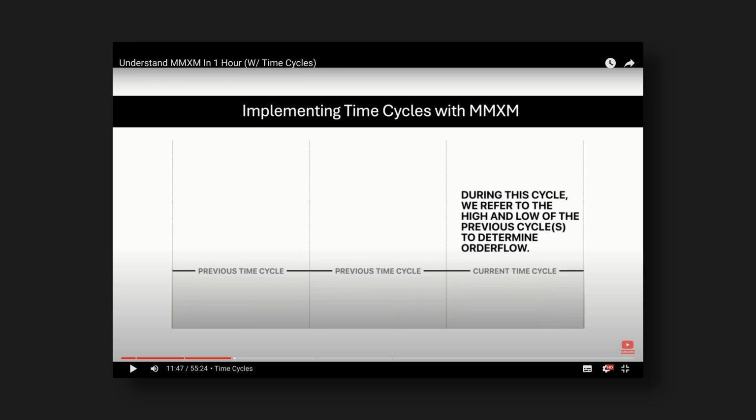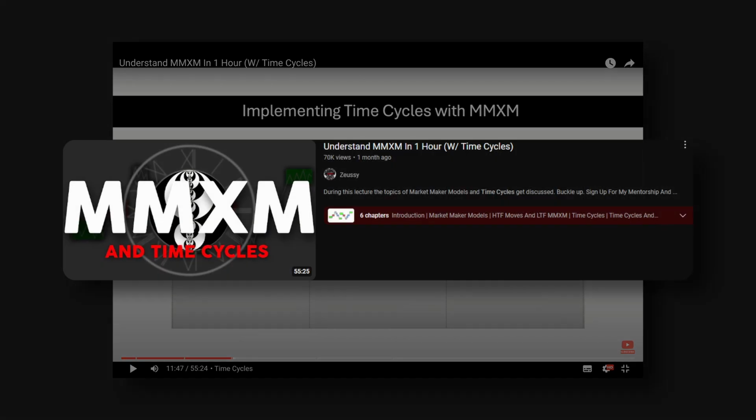However, what you need to understand is that SMT always occurs relative to a previous time cycle, meaning you always pay attention to the previous time cycle with respective high and low, and you see whether or not SMT is taking place right there. This can be fractalized all the way down into the minutes, and that is why it's so important to understand time cycles. I won't discuss them much in depth during this lecture because I already did prior during the lecture of which this screenshot is from. You can just search on my YouTube channel and you can find it.